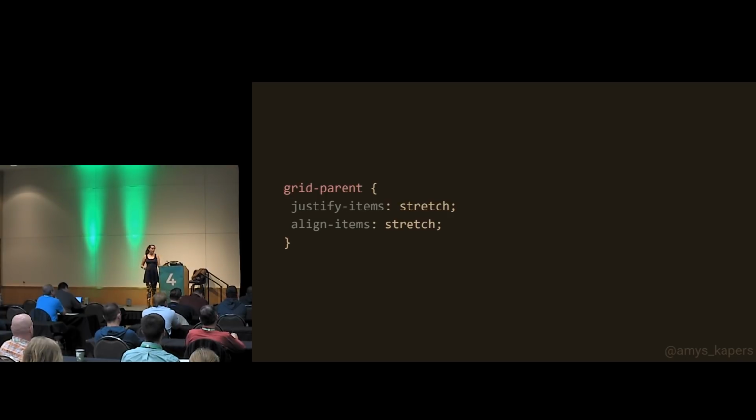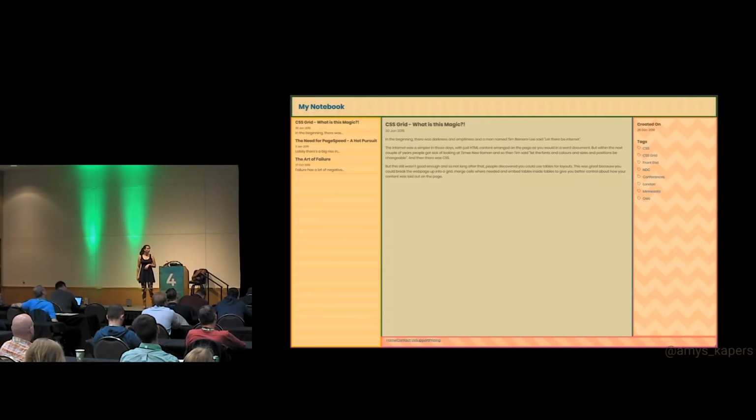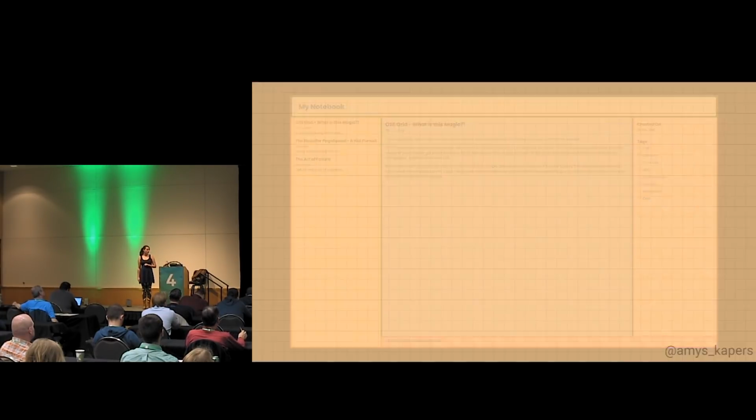So one of the other properties we have with Grid is the justify items and align items property. So similar to Flexbox, justify content and align content properties if anyone has used them before. By default, they're set to stretch, which means they want to take up the whole of the grid space that they're in, which you've seen everything meets up really nice and neatly, even though we haven't set any width and height. And so you can see there where the footer takes up the full width of that section.